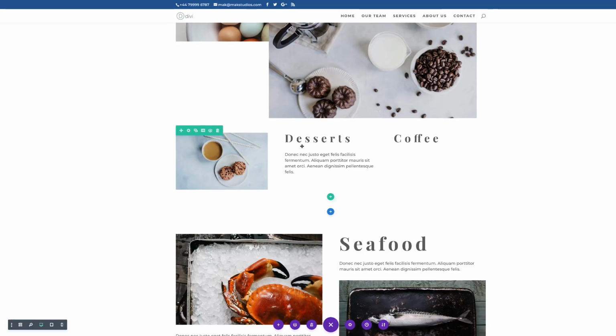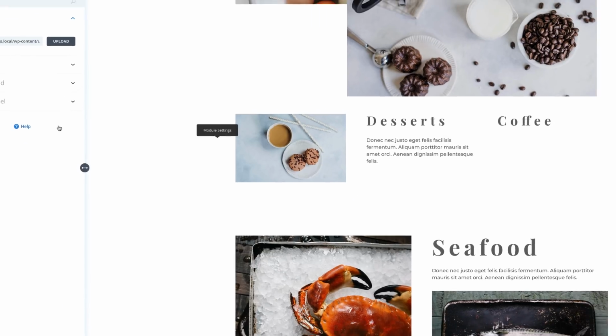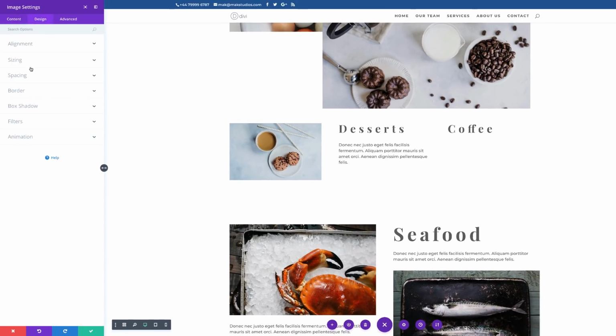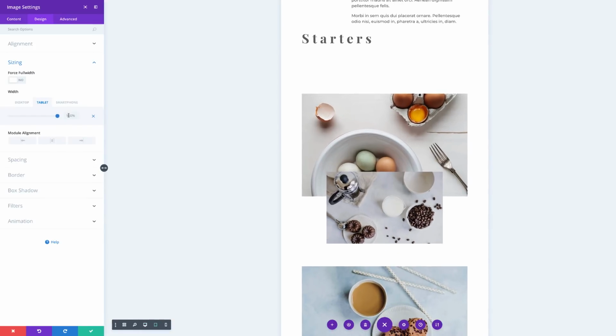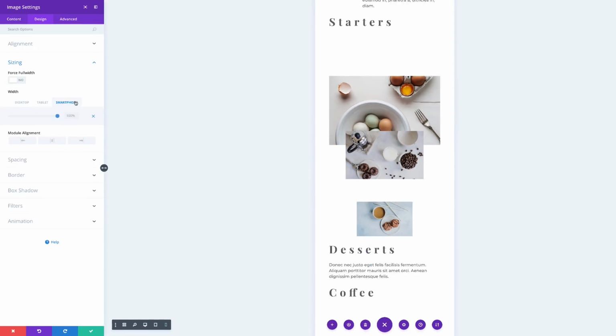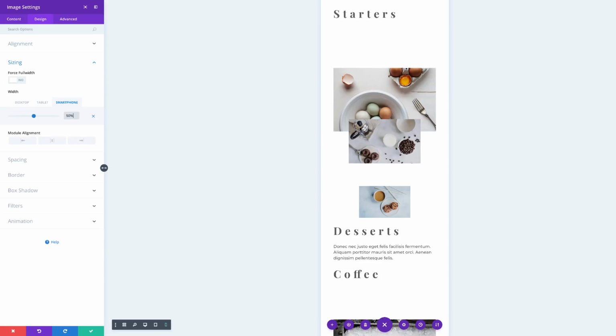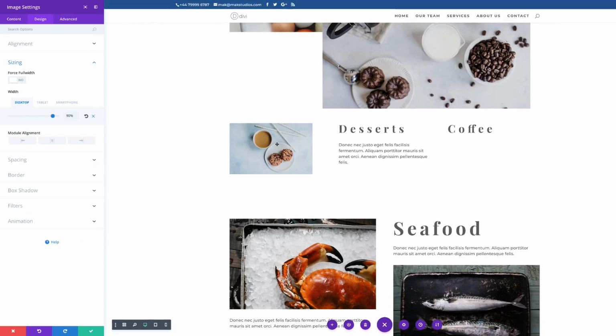So the next row we're going to work on is this one here, which has 3 columns. So let's start off with this image. So I'm going to click this gear icon here. Click on design, sizing. And then as we did before, we're going to say no to forceful width. And then our width is going to be set to 90%. And then for our tablet and smartphone, we're going to set it to 50%. So let's go ahead and do that. So I'm going to come over here, click on tablet, set this to 50%. And then for the smartphone, make sure that this is set to 50%. So the reason why we're doing this is just to make sure that this page layout looks great on all mobile devices and also on the desktop.